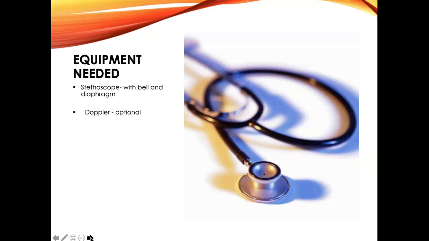The equipment that you need for your cardiovascular assessment is your stethoscope, and I just want to point this out. This shows the bell side up. It's a small disc. There's no film over the top of it. It's got one single tube right here, one tube here, and it goes to the binaurals, and then your earpiece is at the top.